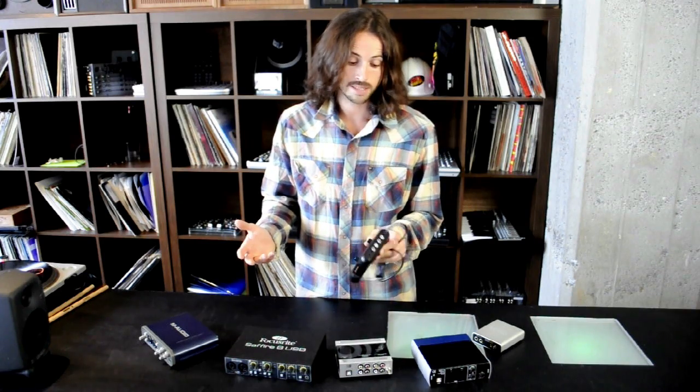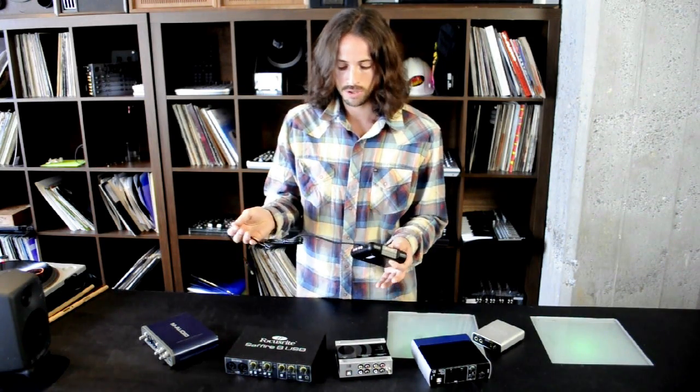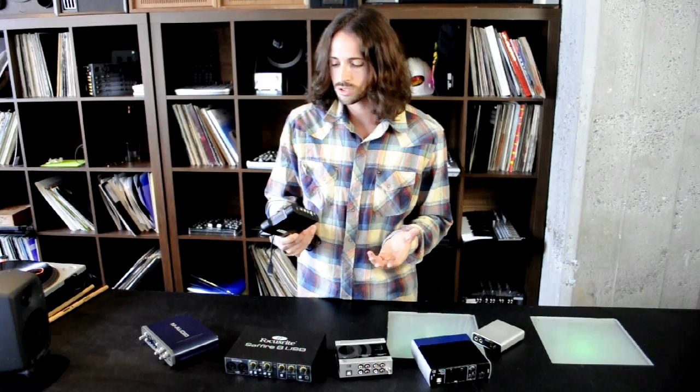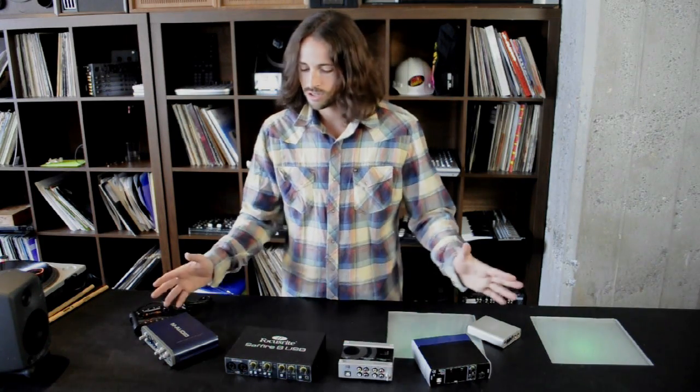It's a great price. One of the things I don't like about it is the built-in USB cable, which can get tangled on things, and should this start to break, your sound card is pretty much toast. So probably my least favorite of the bunch. So that's pretty much it. Here's 6 excellent sound cards that you can use for your DJ sets.